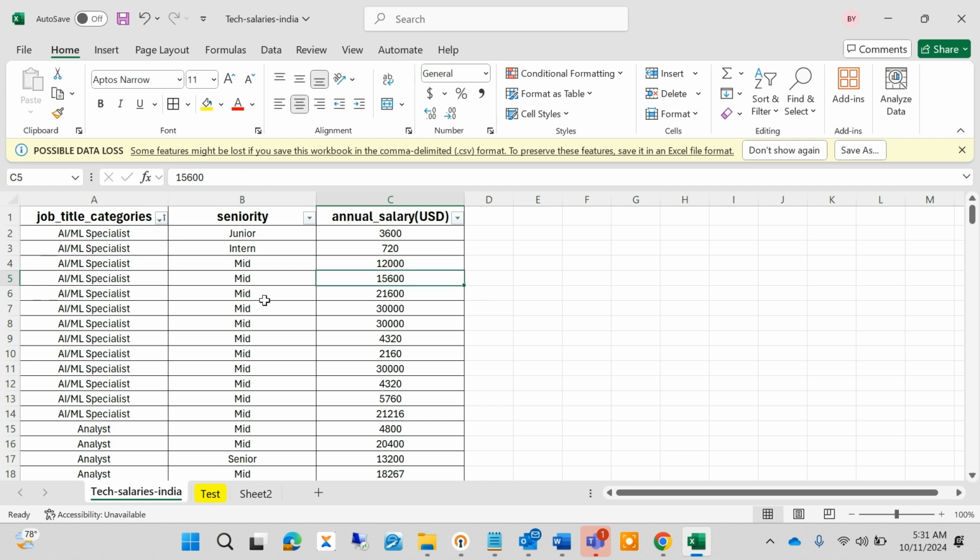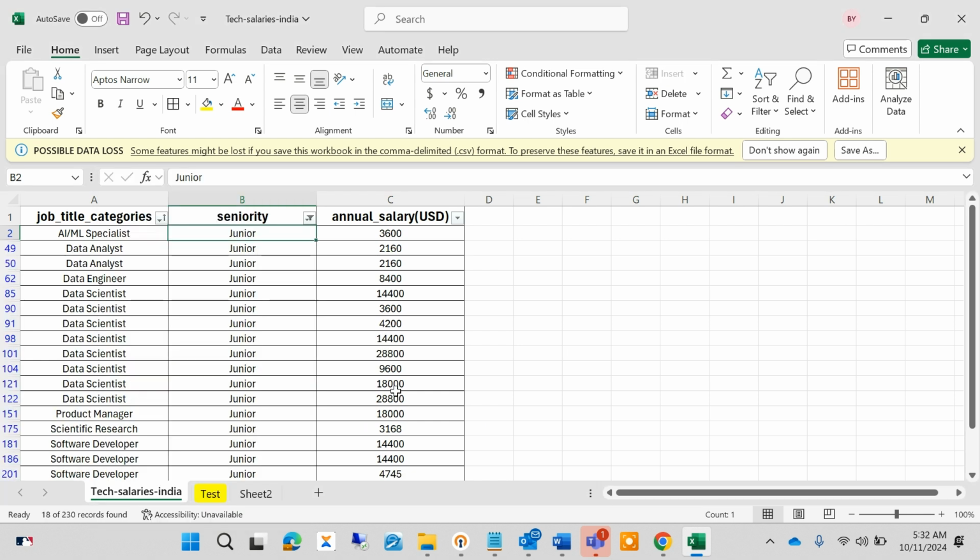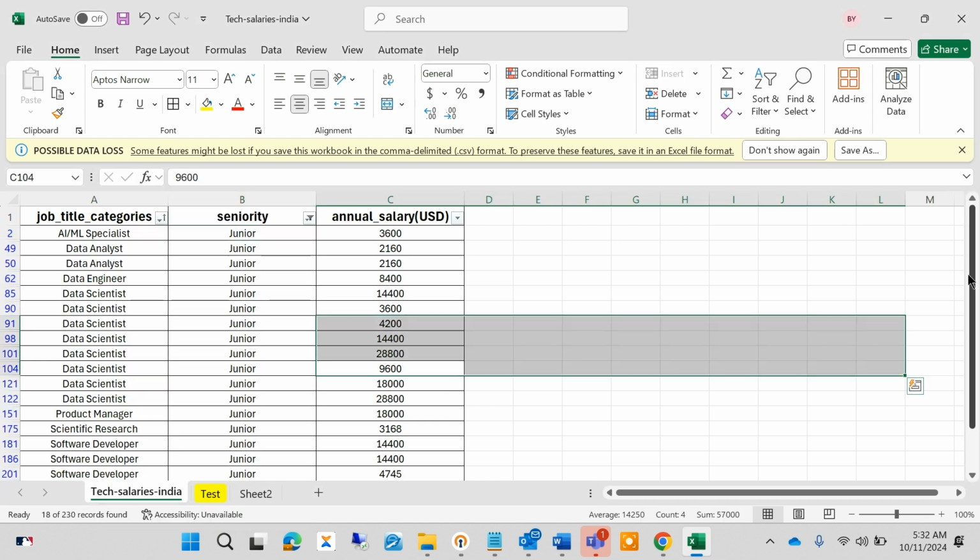So a few things that you can also do is that, okay, I have the data set, but I only want to see data for mid seniority level. You can see we have a lot of levels here. So one thing you can also do is to say, okay, I don't want to see data for everybody. Let's just see information of people in the junior level. All right, so I click on junior and I click on OK, right? What I can see now is just for junior level.